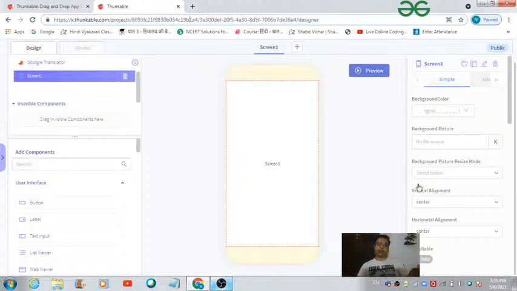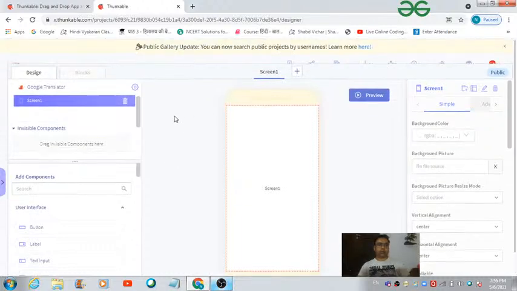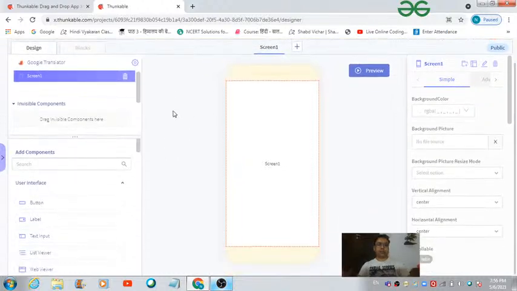Then there is one more screen where, whatever component you select, its properties are going to reflect. If you want to modify the appearance of the component, you can make use of these properties. You can change the values and get the desired output. So let's begin with designing the first screen.